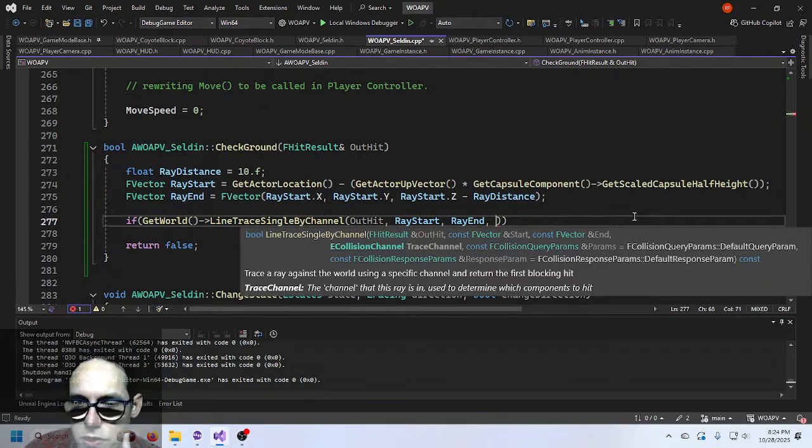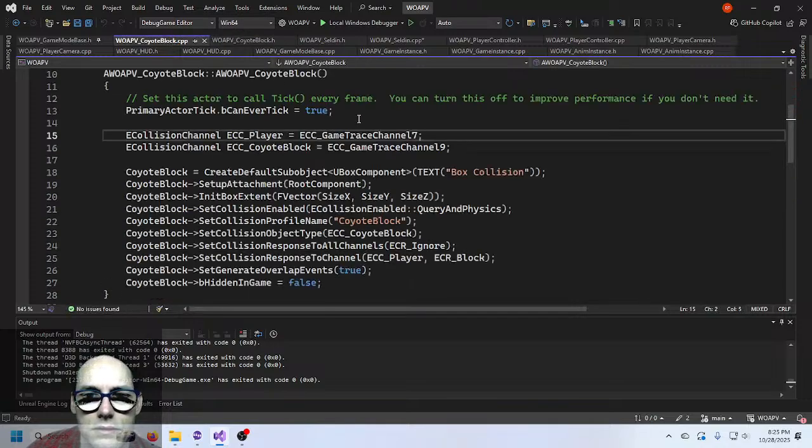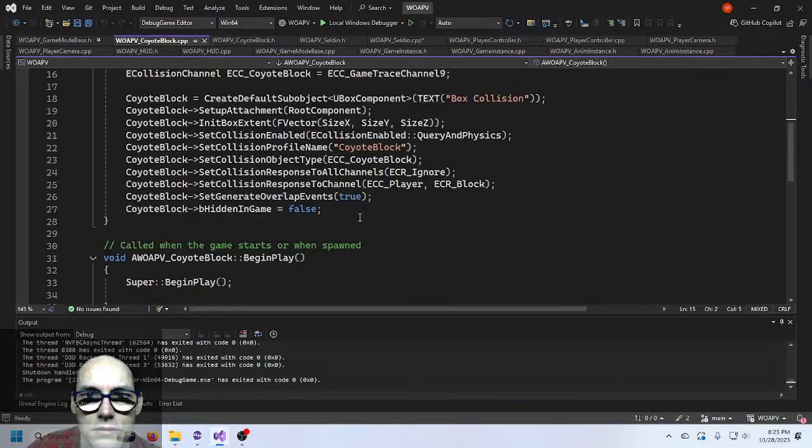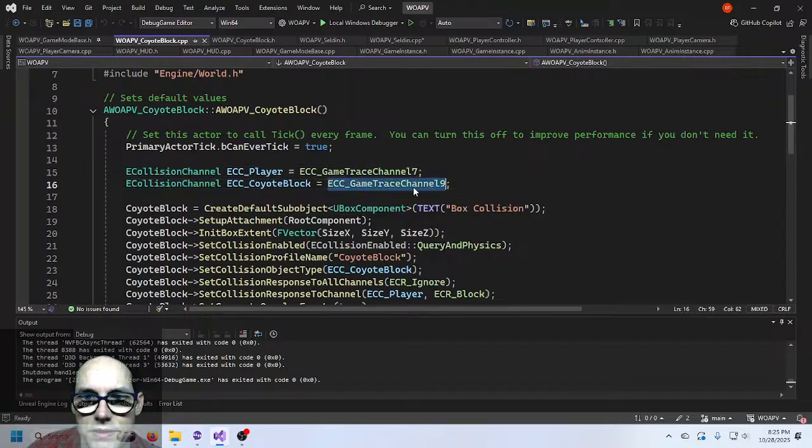Collision channel, trace channel. So I don't actually have a trace channel, but I do have a collision channel that I want to check. If I go back to, where's my coyote block? That one's channel 9.